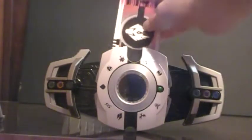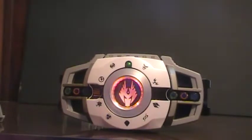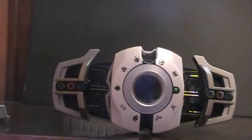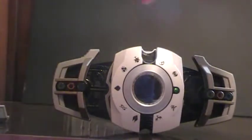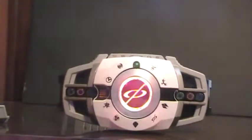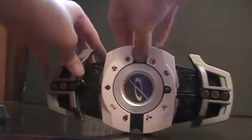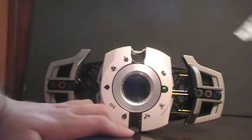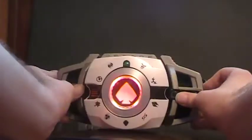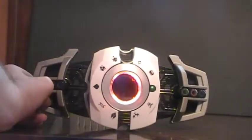Ryuki. Like, I think they either shortened these or sped them up a little bit, but I can understand why. Faiz, who, while not my favorite rider, has one of my favorite designs. I like his Henshin sound, too. I would really like to get his belt, but it's so expensive. Blade. Hibiki.